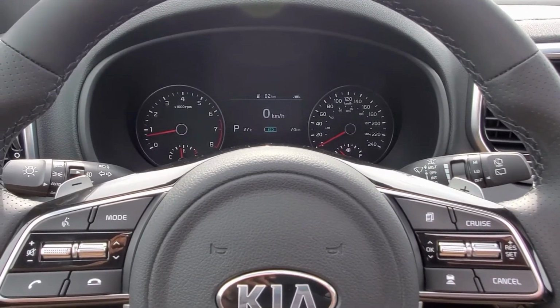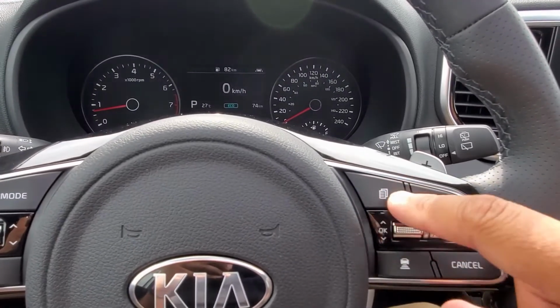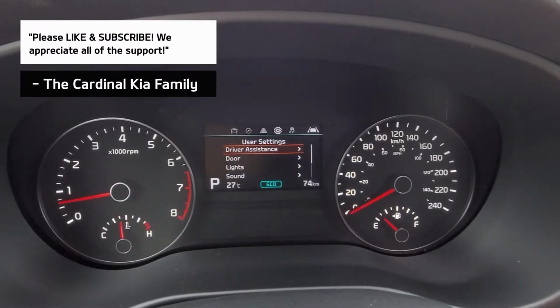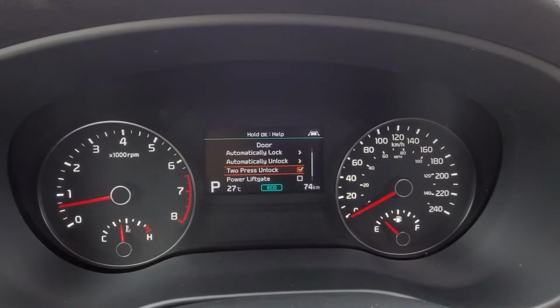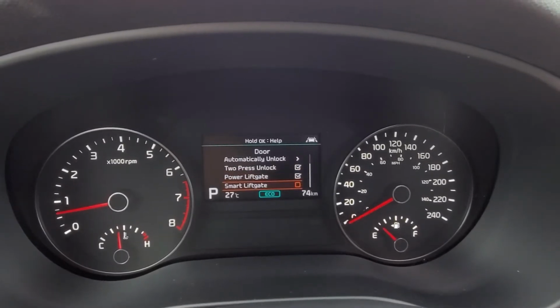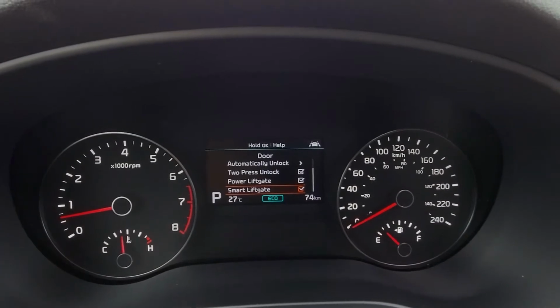sure that the smart power tailgate feature is turned on. So we're going to use the buttons that are on the right side of the steering wheel here, and I'm going to go sideways through the menu, over to the user settings. I'm going to head down into door, select that, and then I'm going to go down a bit more, and we have to make sure that the power lift gate is checkmarked on in order to turn the smart lift gate on. Now we have it turned on, and let's see it in action.